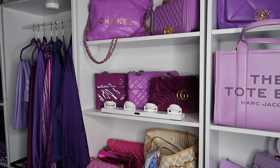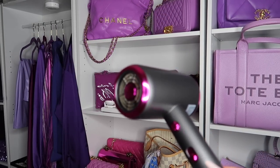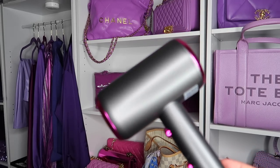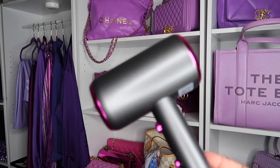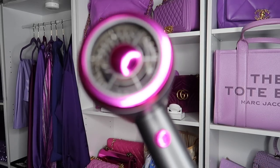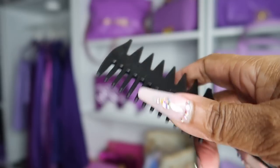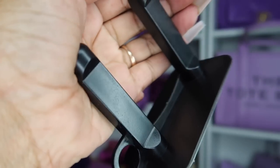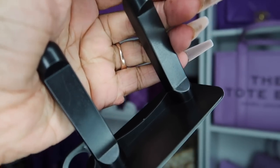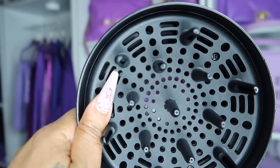All right, guys, so this is the other color. Y'all know I had to get this one. It's like purple and black. Let it focus. Come in close. There we go. This comb right here came with it. A wider tooth comb, so there's a stand that come with it as well. You get a diffuser, is that what this is called? And you get another attachment.